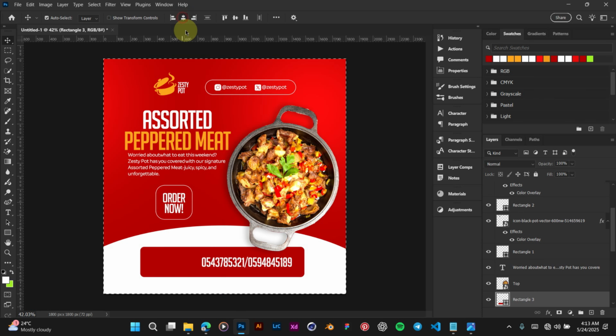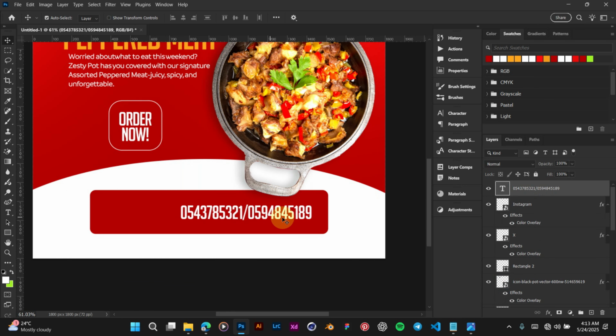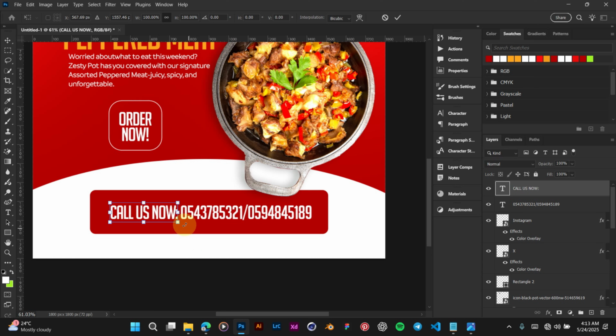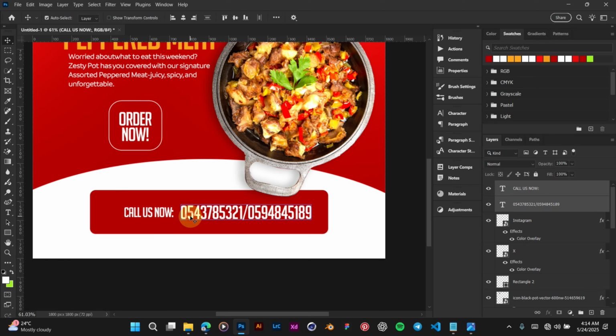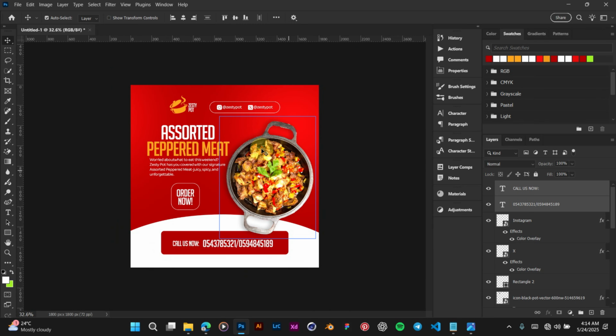Okay, right. Let's reduce it a bit like this. Let's select the two of them and bring them in the middle. Okay, they're actually in the middle like this. So now we are done with this.